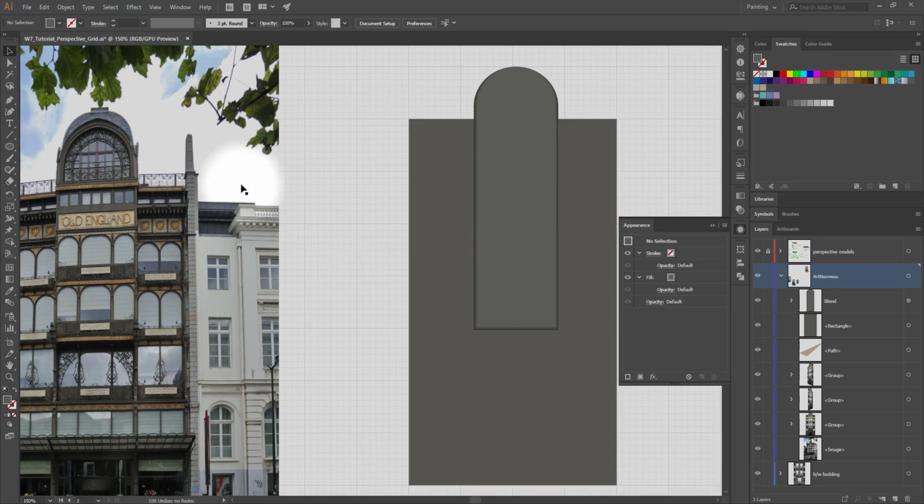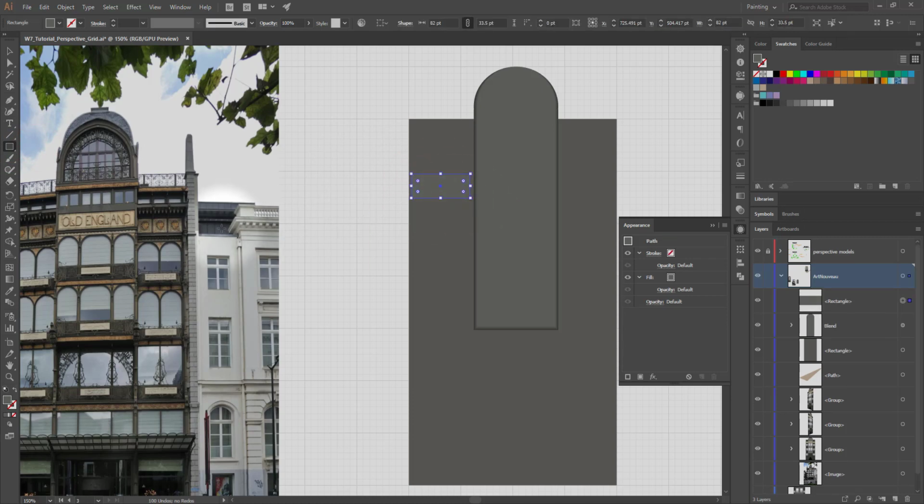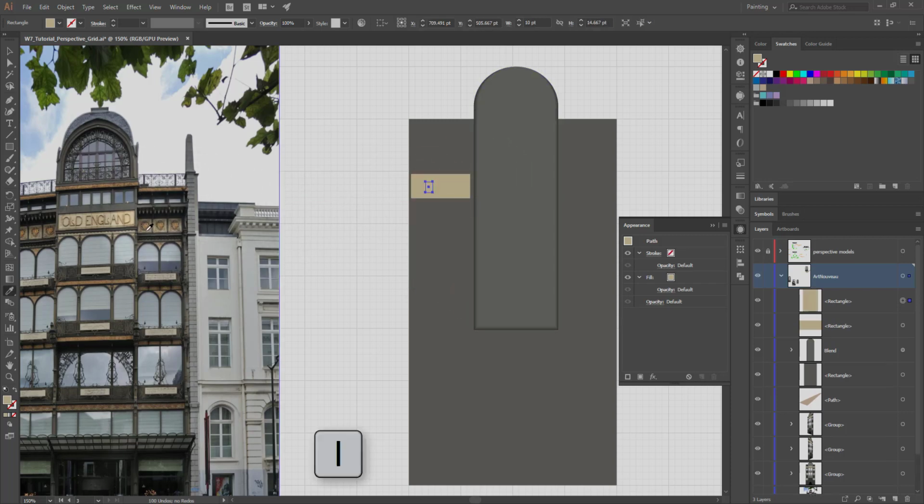So you can make some shapes with just rectangles on here. You might want to turn the snap to grid back on. I'm going to press I and grab this color. And then you can make little designs in here and you can get as creative as you want. And what I do, I'm going to press I and get one of these colors. And I'm going to go back to V and move this around.